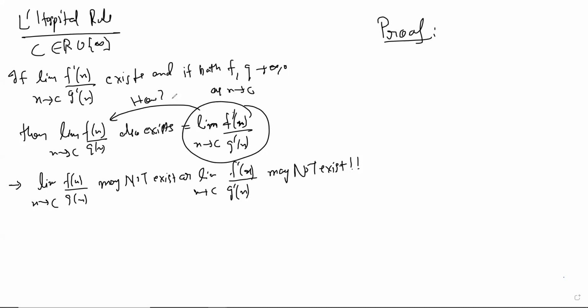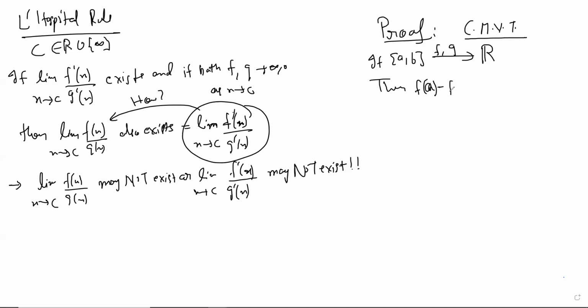Any ideas? We have seen these kinds of expressions, at least you can guide yourself. Use CMVT, the Cauchy mean value theorem. How do you use it? Cauchy mean value theorem states that if there is a closed interval and two functions are continuous and differentiable on that closed interval, then considering any two points a and b in that interval, (f(a) minus f(b)) over (g(a) minus g(b)) equals f prime of alpha over g prime of alpha, where alpha belongs to that interval.